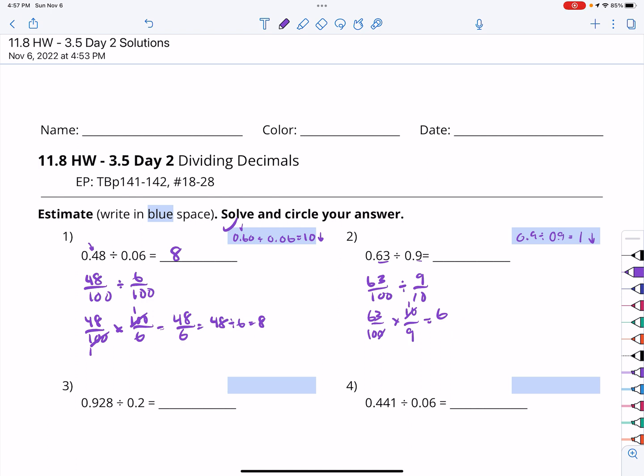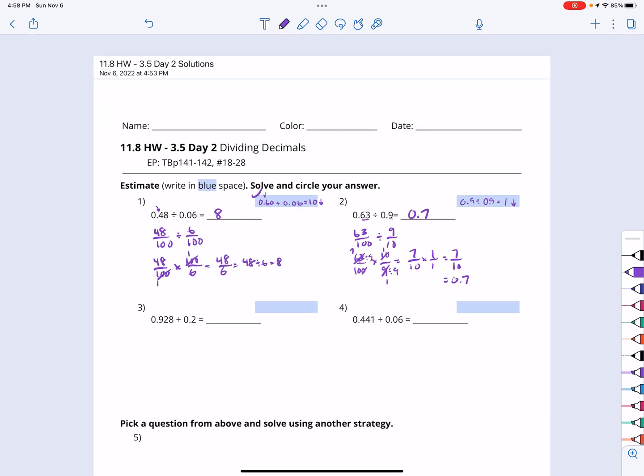You know what? Let's not do that. That seems like a mess. Let's actually simplify these. This divided by 9 is 1, and this divided by 9 is 7. So I'm left with 7 tenths times 1 over 1, which is equal to 7 tenths as a fraction, or 7 tenths as a decimal. Convenient how that worked out. Definitely seems worthwhile to simplify before you multiply, because then you're left with some pretty easy stuff right there.